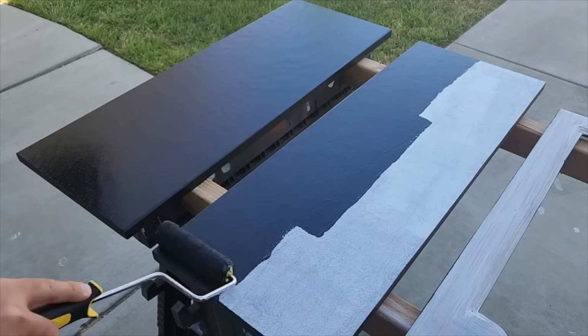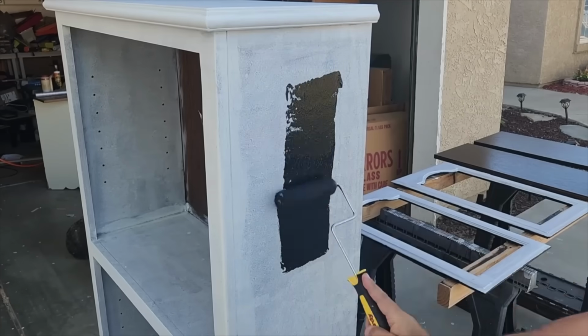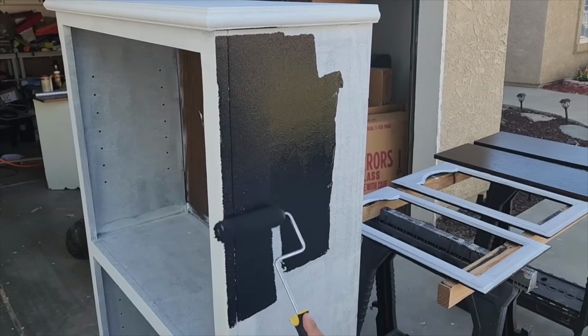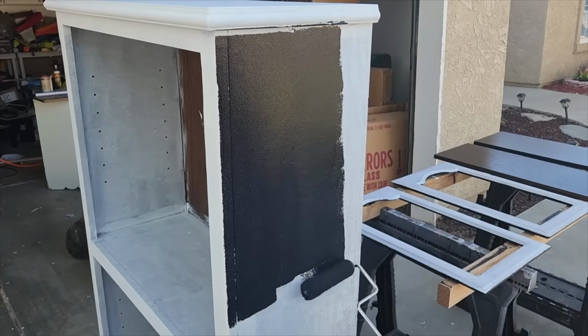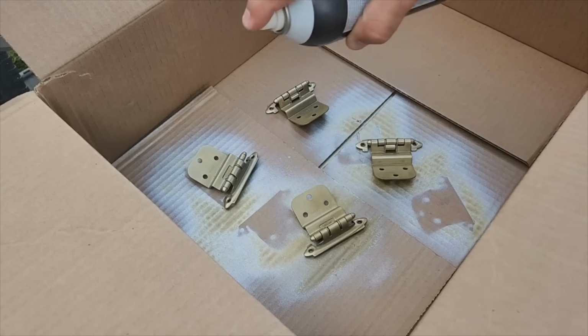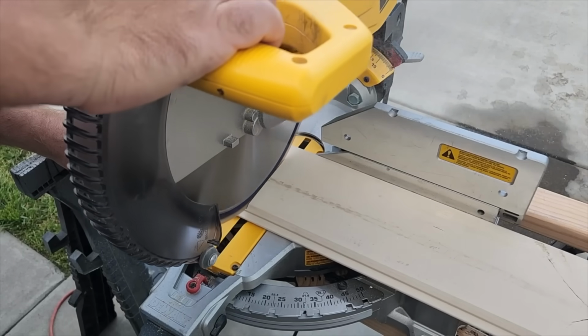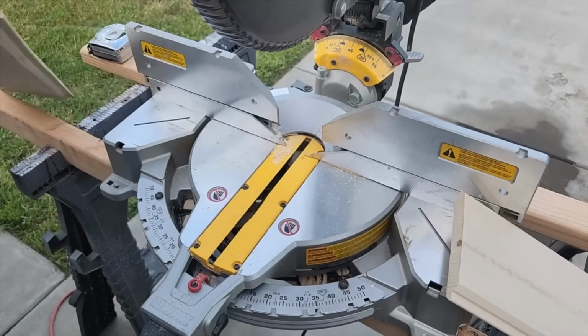Now I'm going to go to a good cabinet paint and put it jet black. I love this color. It does take a couple of coats, sometimes 3, because it's going to give you a nice smooth finish. Once that's drying, I'm going to hit those hinges with some gold paint, make them look really nice.